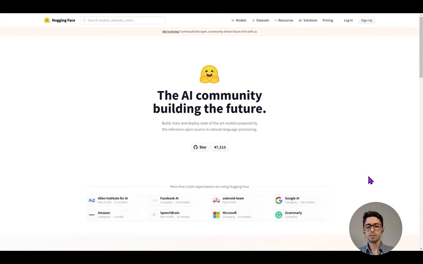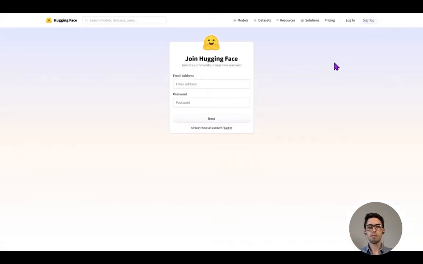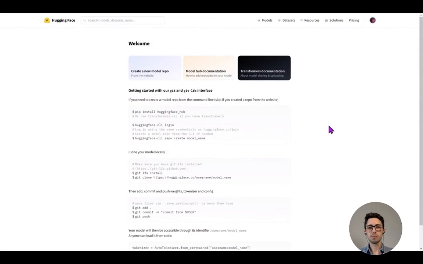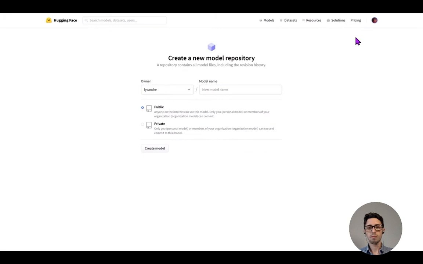In this video, we're going to understand how to manage a model repository on the Hugging Face Model Hub. In order to handle a repository, you should first have a Hugging Face account. A link to create a new account is available in the description. Once you're logged in, you can create a new repository by clicking on the New Model option. You should be facing a similar form to the following. In the Owner input, you can put either your own namespace or any of your organization's namespaces. The model name is the model identifier that will then be used to identify your model on the chosen namespace.